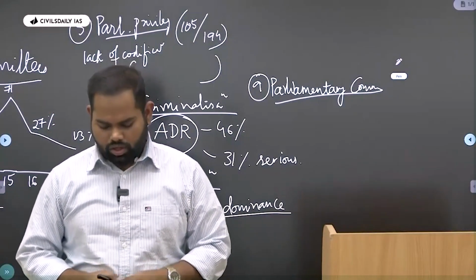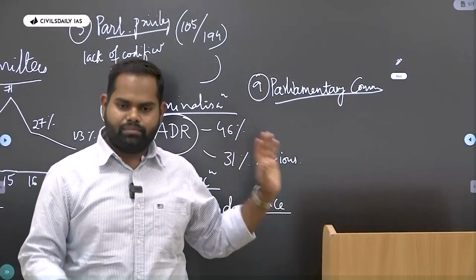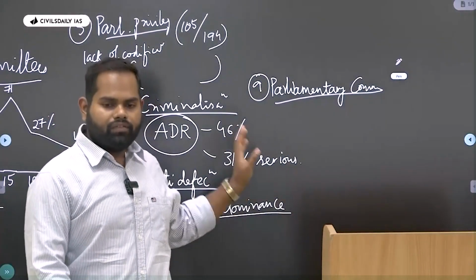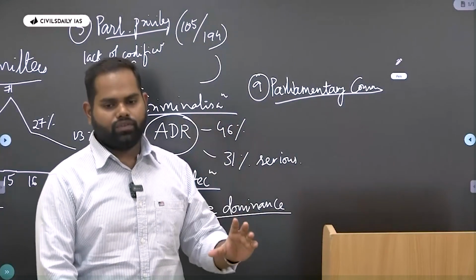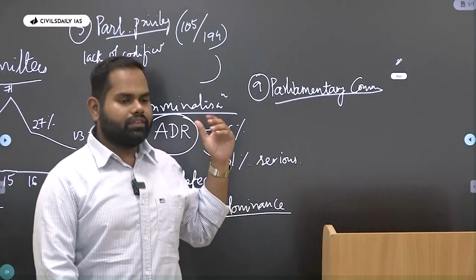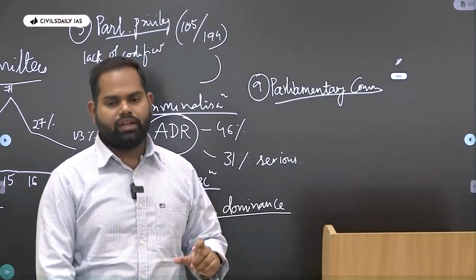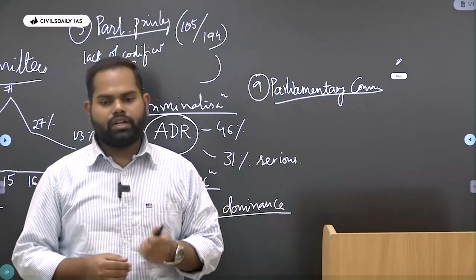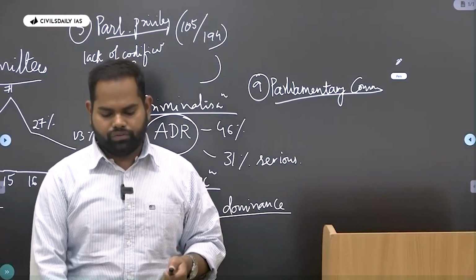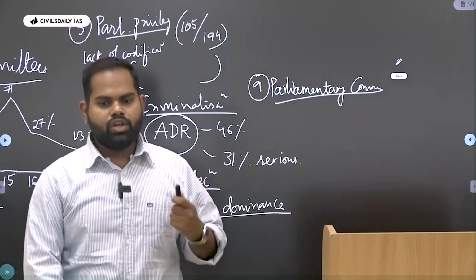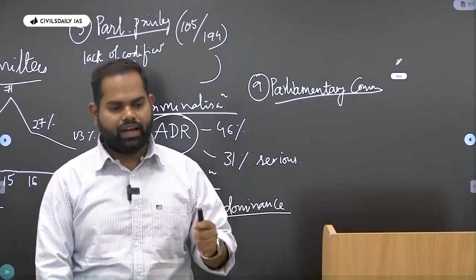Yes, but whenever you're writing on an institution, even if it's a 10-marker question, give a way forward. If it's a 15-marker, make a separate space for the suggestions. But even if it's a 10-marker, at least write 2 points on how we can do it, or mention the committees as well. And for parliamentary reforms, the major committee is the Venkatachaliah Committee, the National Commission to Review the Working of the Constitution. If you've seen the notes, the last page is for that.